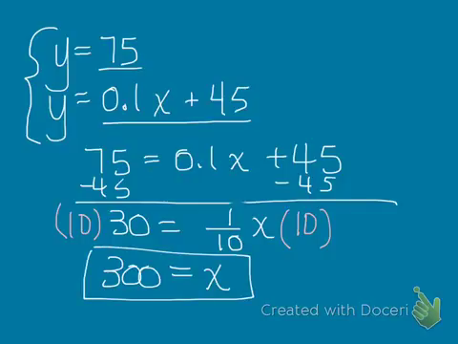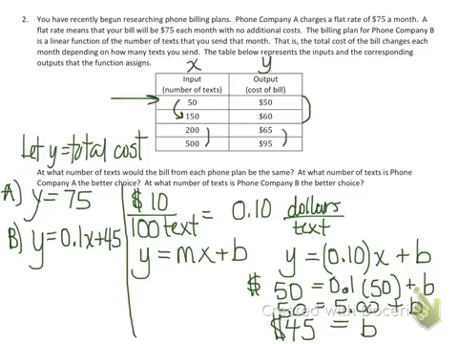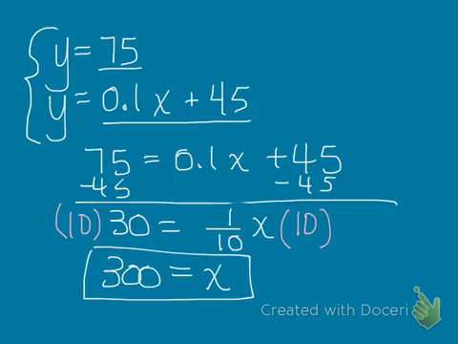So what my math here is telling me is that at 300 texts, the cost will be the same for both companies. So let's go back. We haven't really focused on the table too much. We use the table to find the rate of change, but what we notice from the table is that with 50 texts, company B is $50, which is cheaper than 75. Cheaper for 150 texts, still cheaper for 200 texts, $65. For 500 texts, now it's $95, so it's more expensive. So if I'm going to get 500, I'm definitely going with company A, $75 a month. So it's somewhere between 200 and 500. And our algebra, solving that equation, gave us that same result: 300 is equal to x.